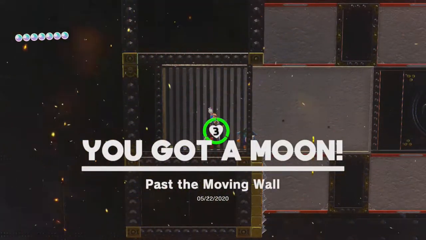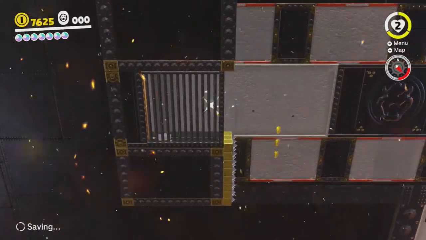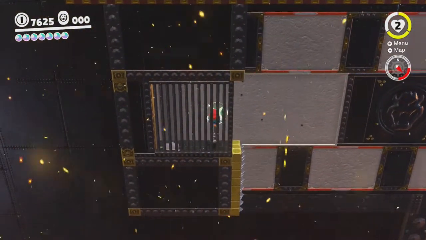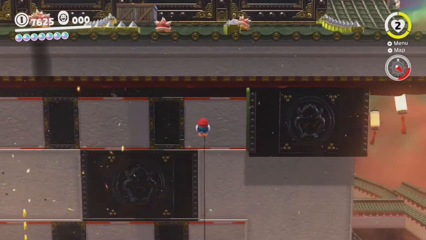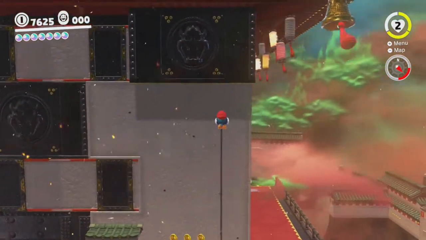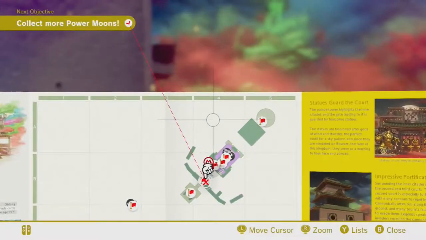We have one other moon in this area, probably. So let's head this way again. Uh-oh. Alright, go up here. This wall is going to take you back this way. Alright, no, it's just a means of getting out of here, I guess. Alright, so now I will see you guys at the next moon, which is moon number 12. I'll see you there.